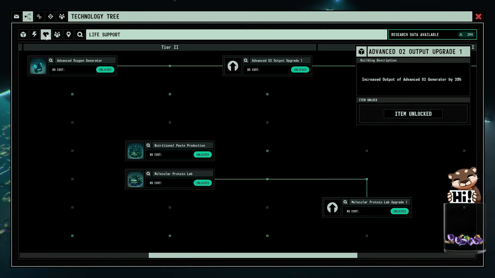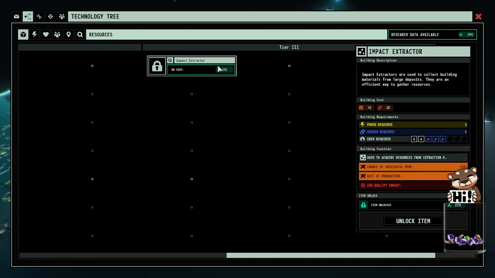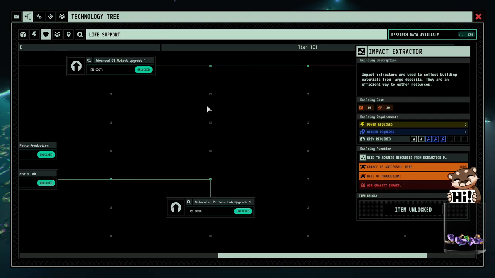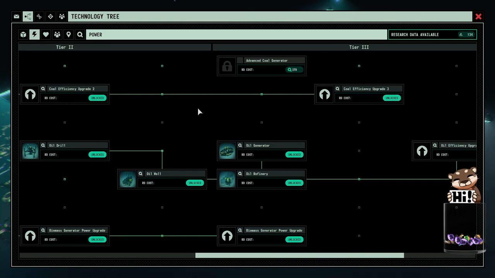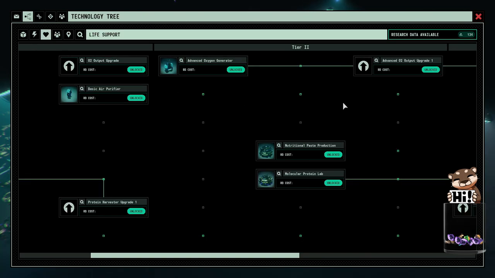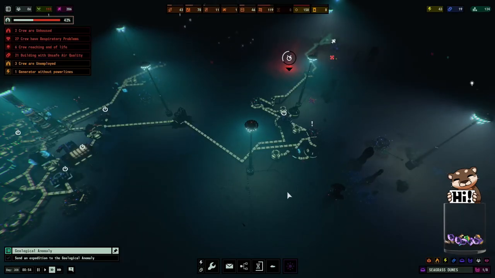Let's see. We should do... Reddish production 1 per 32. Oh, chance of success on mine is only 60 for these ones, and these are better. Let's unlock that. And... yeah, the advanced coal generator would probably be good to have. We should save up for that. Ideally. Oops.